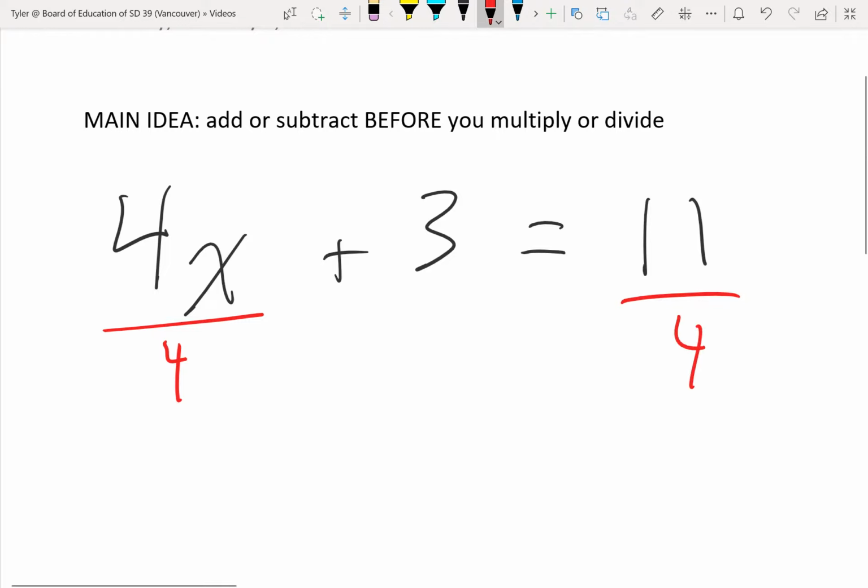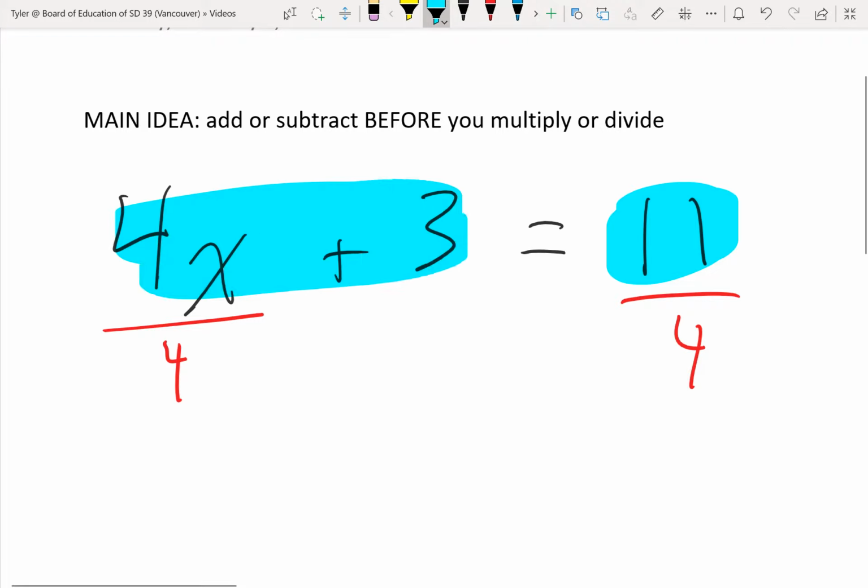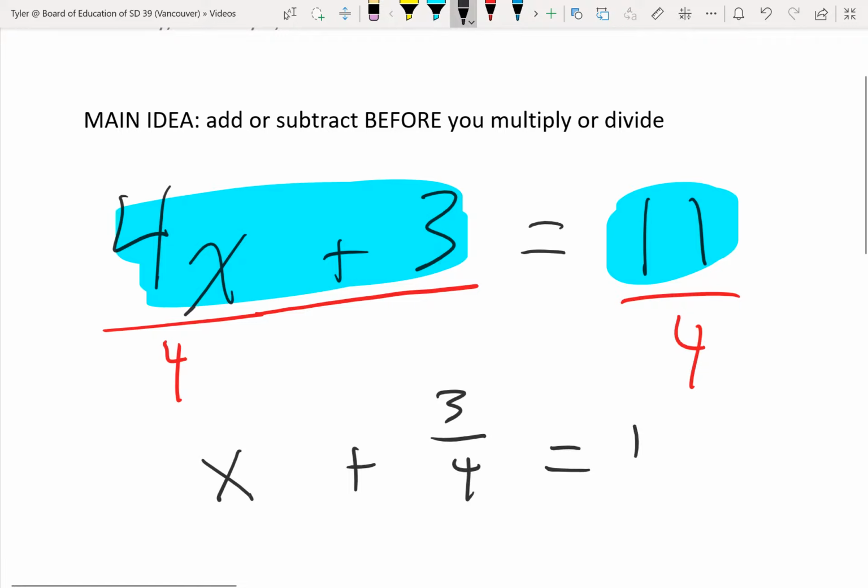Now, the problem is, this is not what it should actually look like. The idea is, this is on one side, so we divided it. This is on the other side. So if we're dividing by 4, we're actually dividing the entire thing by 4. So when we do that, we're going to get x, the 4's cancel out, plus 3 over 4, a fraction, equals 11 over 4, another fraction. So the reason we don't like to do the division and multiplication first is because then it's going to actually change this number and make it weird and oftentimes a fraction. So do not do that first if you can avoid it.